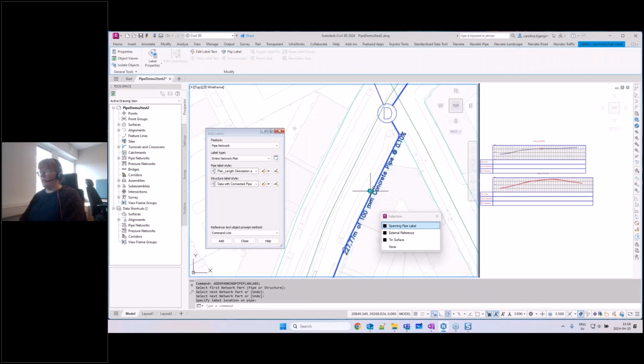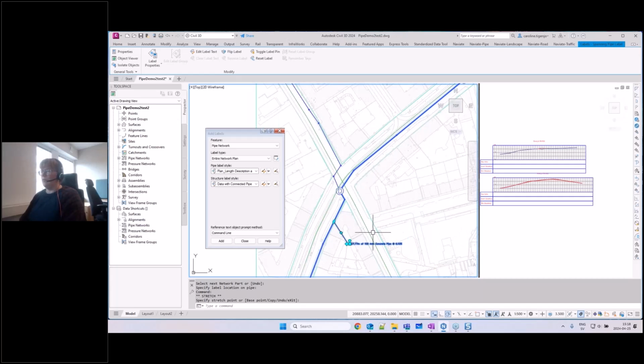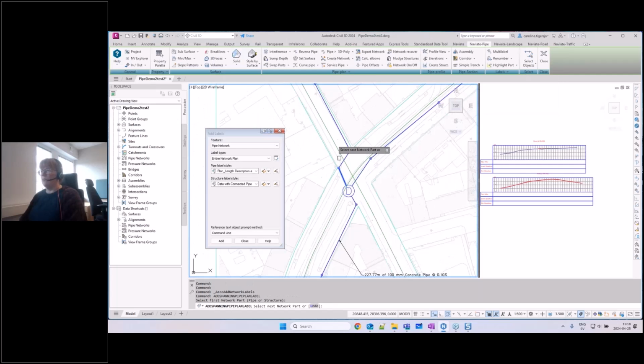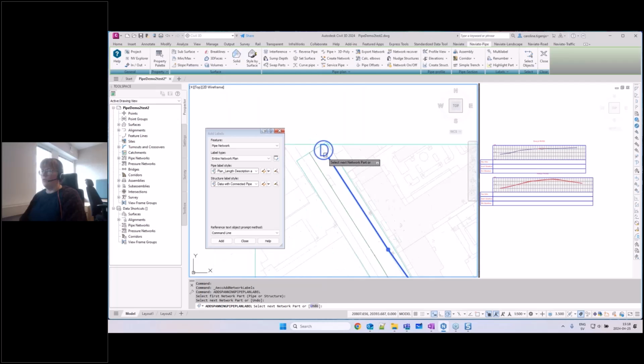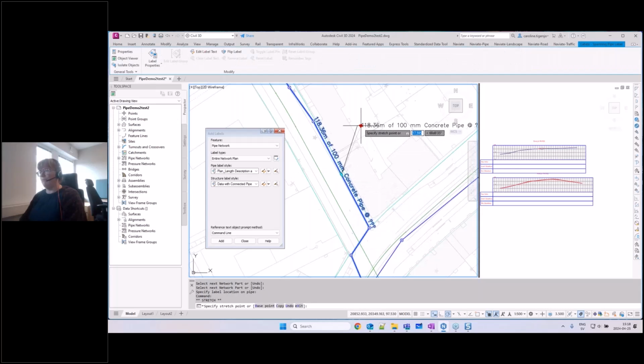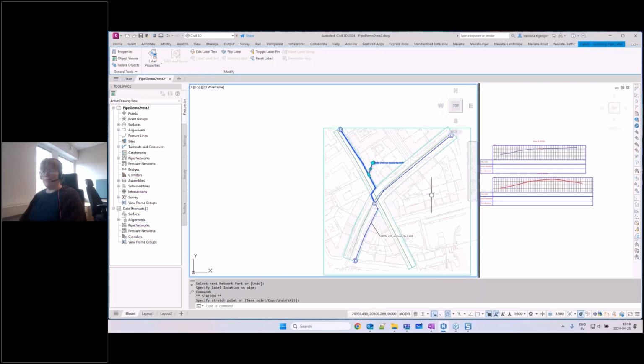So now I get my spanning label. I'm going to stretch it out so we can see where it is. And that's going to be my entire position there. I'm going to use the same thing again. And I'm going to do from that one to that one, enter, and I'm going to place it here. Now I have my spanning label for that one. So I have 2 spanning labels for my 2 spans that I'm going to use.